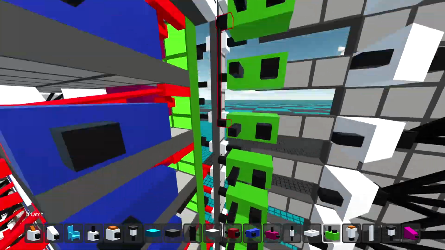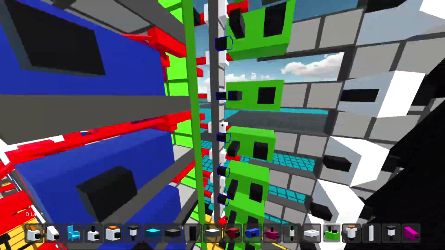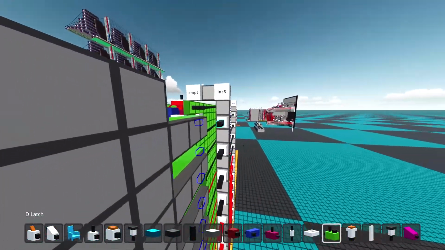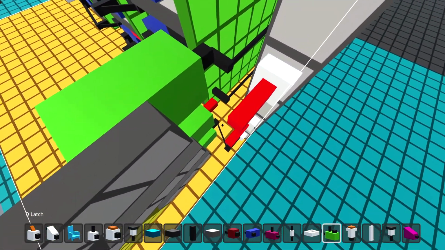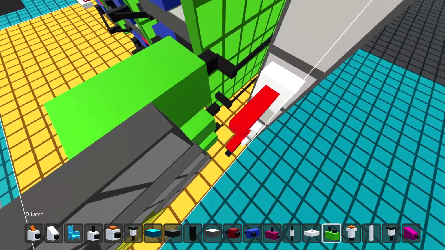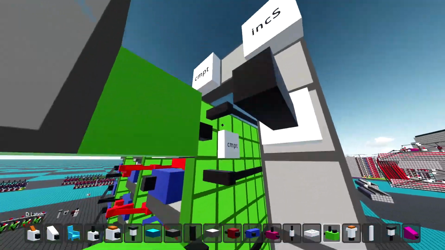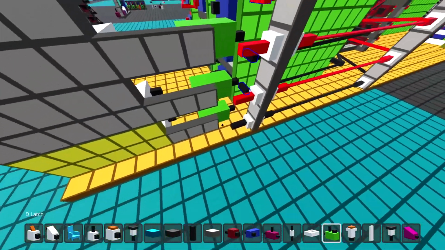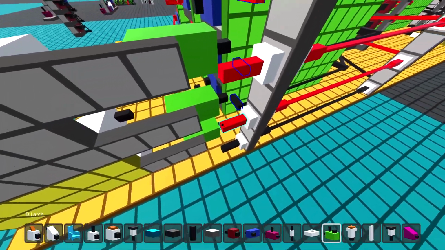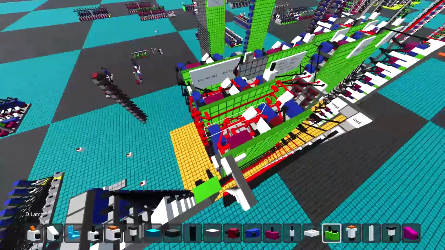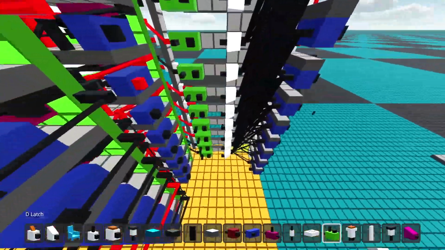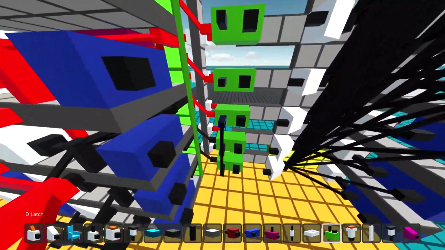Okay, from top to bottom. And we'll grab from top. Oh, we're grabbing the wrong ones. Good thing I double checked. Okay, we'll go from bottom to top now. And we'll go bottom to top. Cool. So now we have data coming in, and now we can just wire these up.